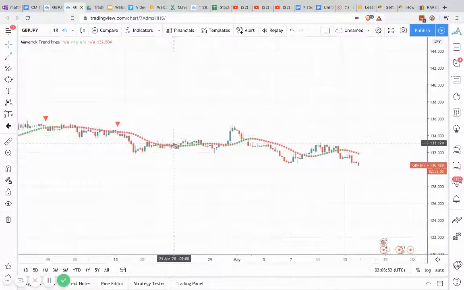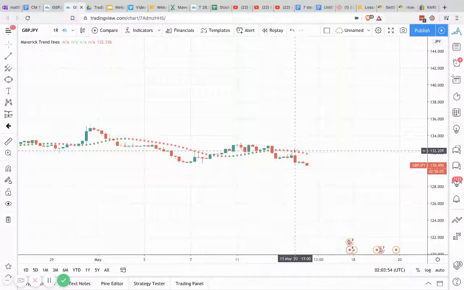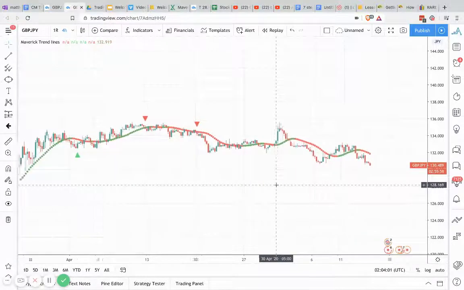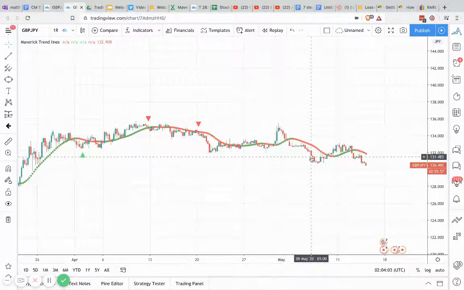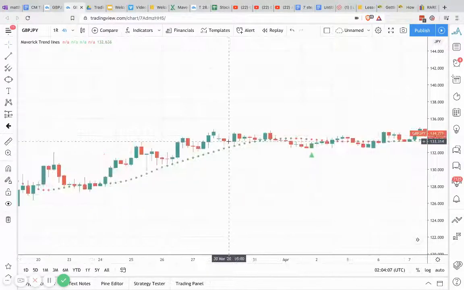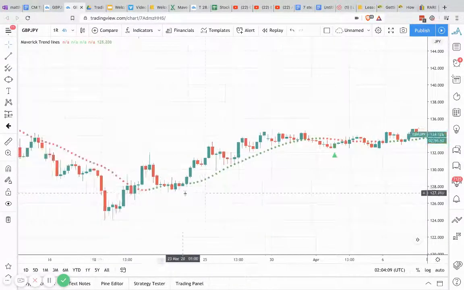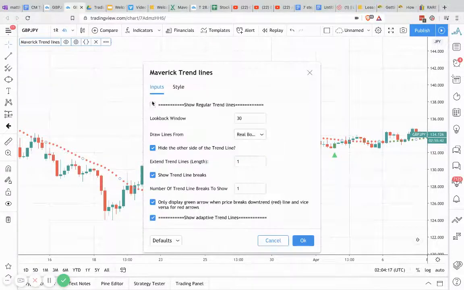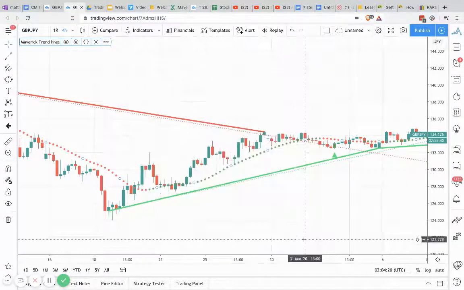So, this is another thing that I'll use quite frequently. Right now we're in a downtrend, so be careful entering into a long position right now. Something to be aware of and take into consideration when you guys are trading. Again, I really do like these adaptive trend lines because we can see here it catches this trend line really well. In fact, probably better than the regular trend lines did.